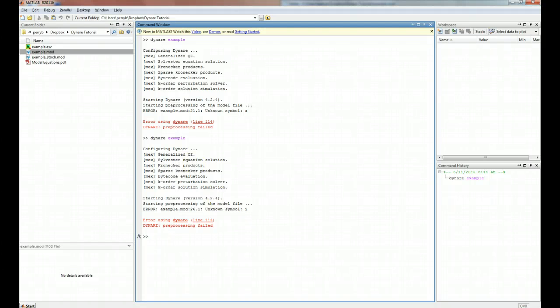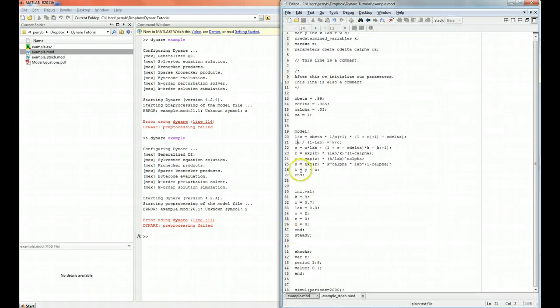Oh, I made another mistake. Once again, we have investment should have been INV instead of just I. So we can take care of this right here.